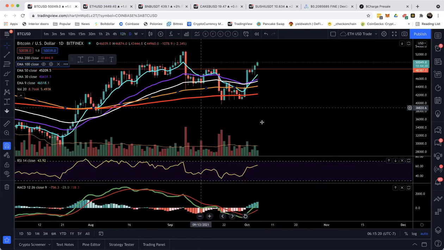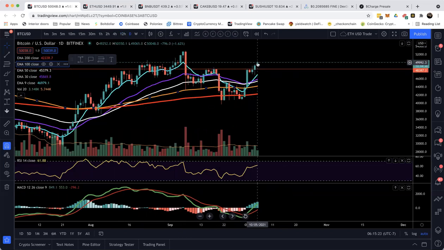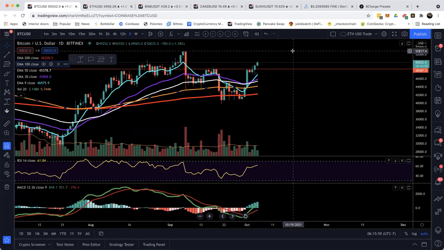The hourly time frame, very similar. She broke out of here. We haven't really come back to back test it. She is separating even further on the daily time frame from the 9 EMA than it was from the 12-hour time frame. So I am looking at one of two things can happen to close this space. She consolidates up here, allows the 9 EMA to catch up. However, in this case, because we are expecting a back test of this resistance line from this breakout, the more likely scenario is that she's going to come back down, find support on this red line, allowing the 9 EMA to catch up, and then she goes for another move to the upside.